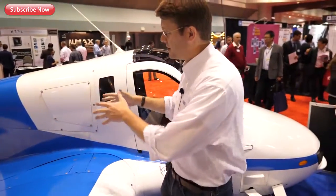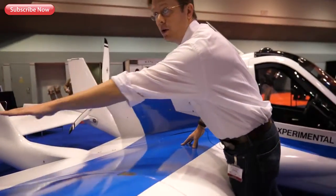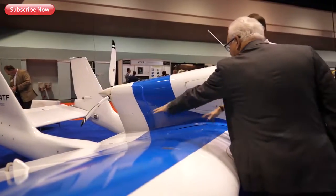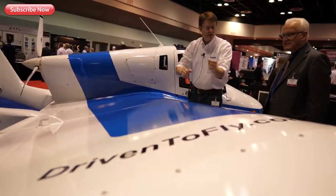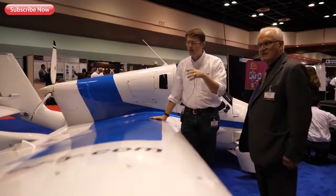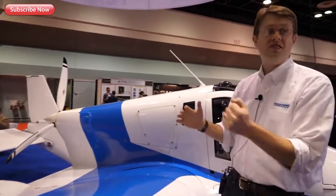The Transition we've designed so that the airflow separates near the root of the wing first, and we maintain very good flow over the outboard section. We saw that in the presentation. The telltales were going mental here. Right, and they were very smooth. And this is where you control the roll of the aircraft. And has that been done before? Yes, there are other aircraft that do that type of thing as well, but it's a very important safety feature that allows you to control the aircraft while you're fully stalled.